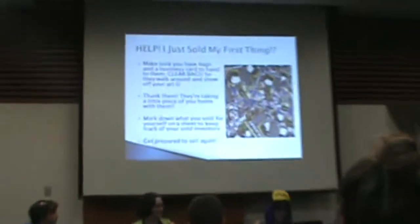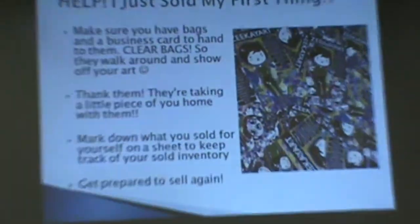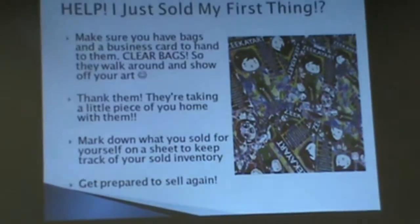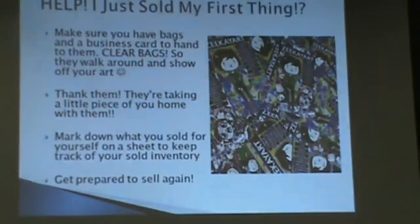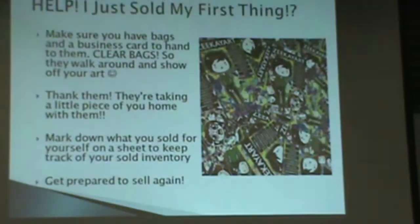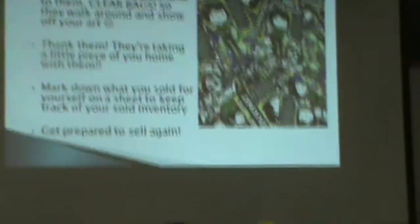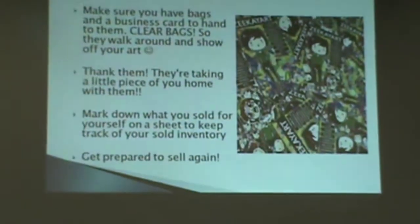So smart. If you go to the One of a Kind show, they actually have a table there where you can just pick up a Square Reader. Oh, yeah. Clear bags, not big bags, no. So that they walk around and show off your art. Because so many people have come up to my table like, oh my god, I saw this person walking around with your art, and I had to have that one. And I was like, yes. Or you see people walking around with your stuff after the con for the day, and you just get the warm fuzzies, and it's the best. Yeah.